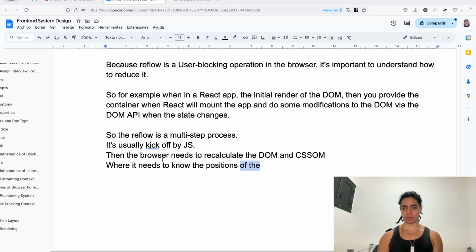What you need to know is the position of the HTML elements and attributes.